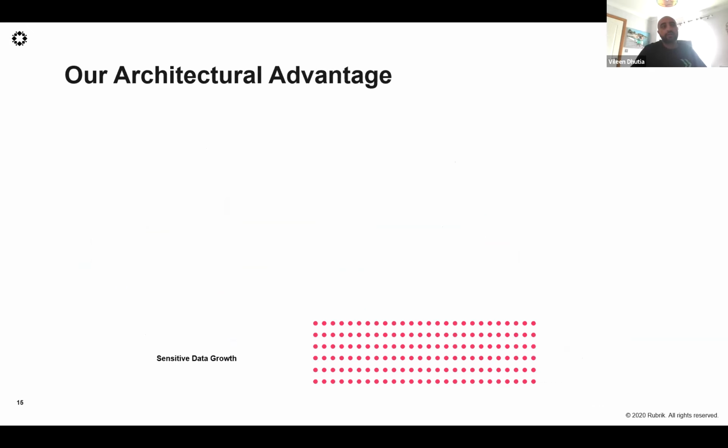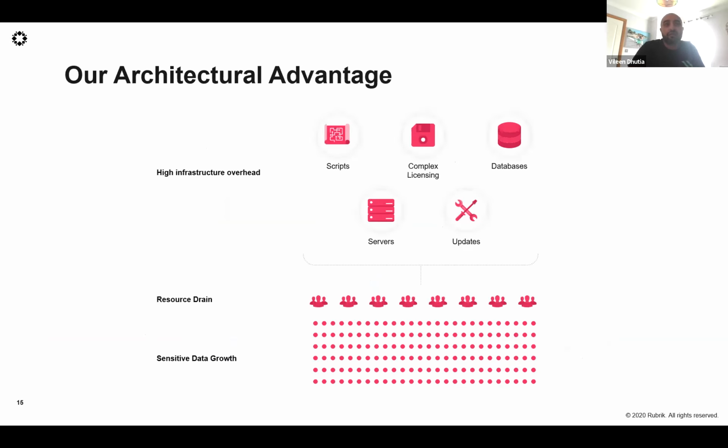So what's the traditional approach? Traditionally, customers would run client software and scripts in their front-end systems to be able to continuously scan that environment for data classification or for sensitive data. What we recognized was that there's a huge overhead in infrastructure to constantly scan the systems to understand if there is personally identifiable data or sensitive data within those systems. It takes a lot of people time and a lot of resources to manage that, to keep those agents updated that are running in the virtual machines or in the physical systems.